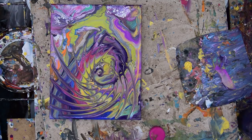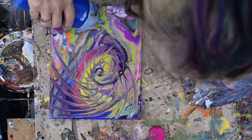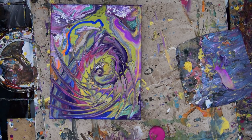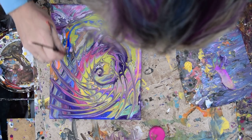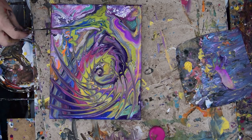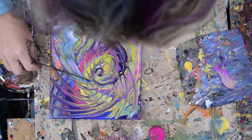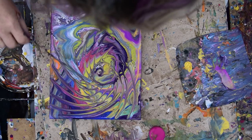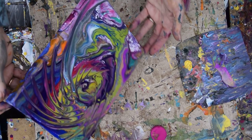I kind of want something else in there — not the dark purple. Maybe it's more of that blue. I love that blue — that's a color shift blue. What can I do to mix that in? That is a bamboo skewer — the dull end of a bamboo skewer. There's a lot of paint on that canvas. I liked the effect I was getting so I couldn't stop. Stuff like that happens to me all the time.